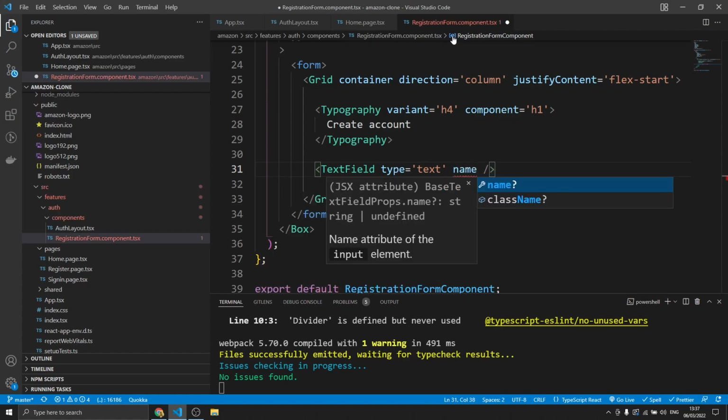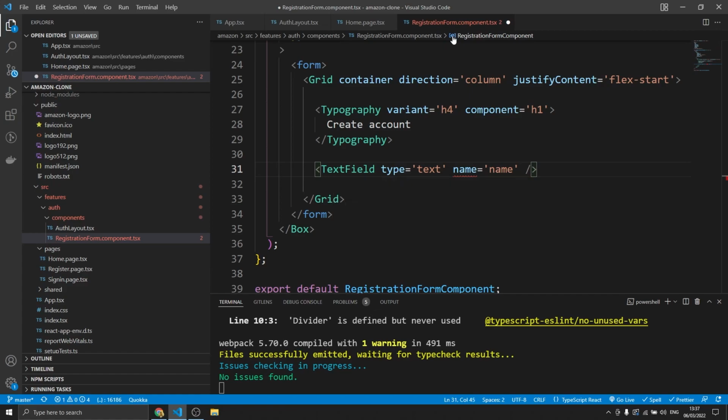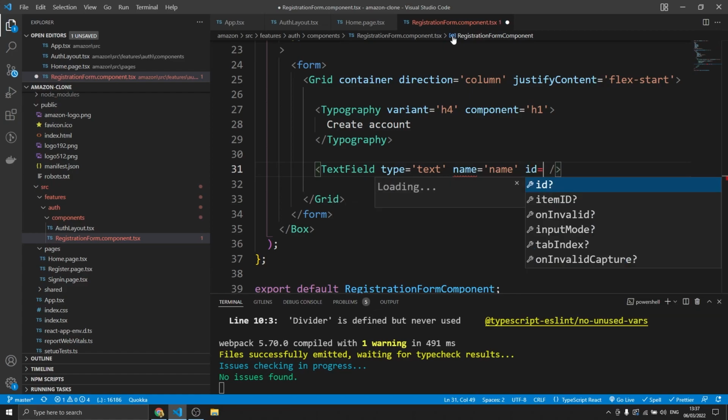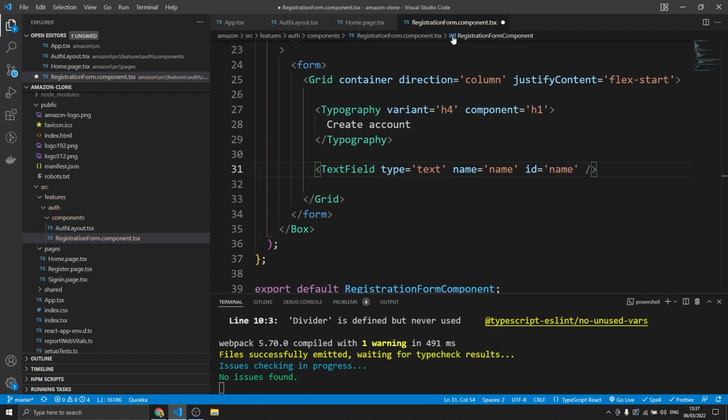I'll have a name here, and that's just going to be equal to name. And we're going to have an ID equal to the string name. I'm not going to put the value in because I'm going to set that up in the next video, with a custom input hook to do it nicely.